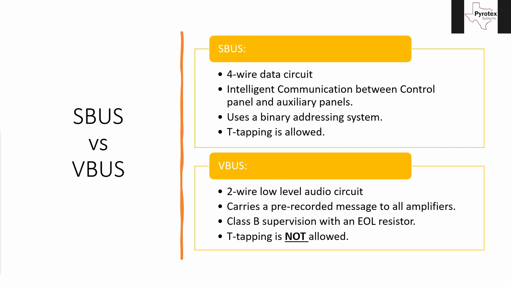The VBUS, by comparison, is incredibly simple. All it does is carry the audio message as an output. There's no input coming back in on the VBUS, no communication back and forth, and we're not controlling anything with it. We're just taking the audio source and sending it to the amplifiers, because none of the amplifiers contain any internal audio message. The SBUS can tell an amplifier to activate its circuits, but if there's nothing coming across the VBUS, the amplifiers don't have any output to put out. The VBUS just takes the message originated at the fire alarm control panel or at a remote microphone and carries it so all amplifiers have a message to amplify. There's no communication or supervision of other troubles happening over VBUS — just that low-level message.